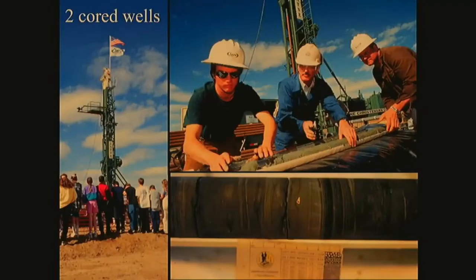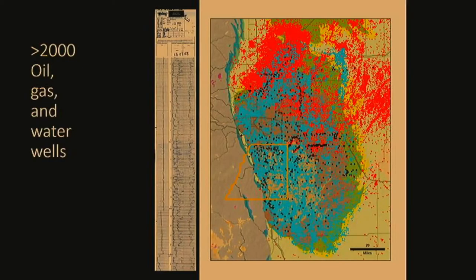And we spent a couple of decades really trying to understand these rocks at the Denver Museum. And there are a couple of continuously cored wells in the basin where you plunge a hole down several thousand feet and pull up the rocks to read what is below your feet. And we can also take advantage of an unbelievable number of oil and gas and water wells. So here's that same map with just the water wells that we've digitized to put into a model to understand the subsurface of the basin, to understand the rocks as they outcrop.